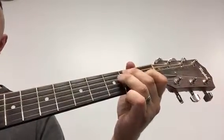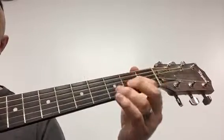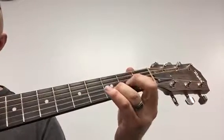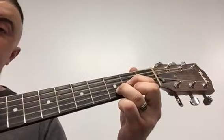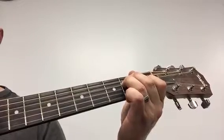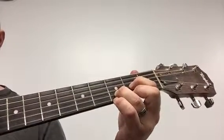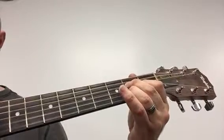That is Wild Thing right there. That's what we're working towards. But in order to do it, we've got to be able to switch between these a bit faster. So what we're doing is 8 beats right now. 1, 2, 3, 4, 5, 6, 7, 8. 2, 3, 4, 5, 6, 7, 8. What I've got to be able to do is, through the next couple of weeks, get you to where you're switching.